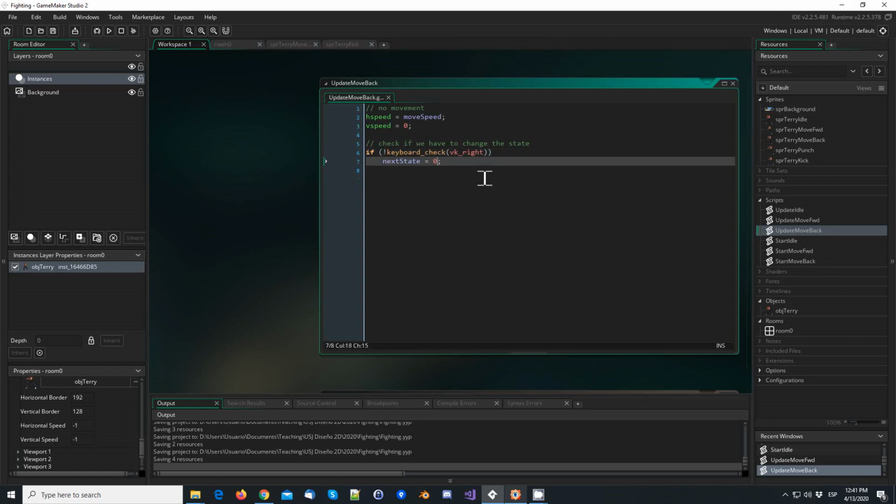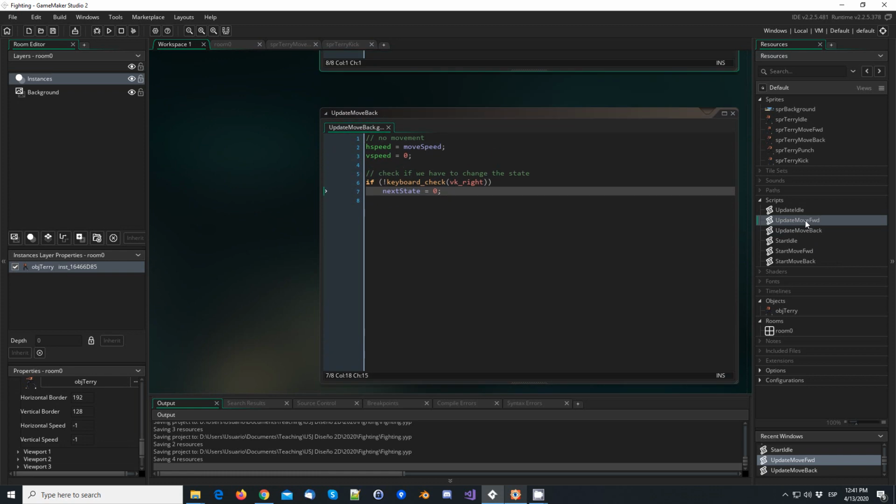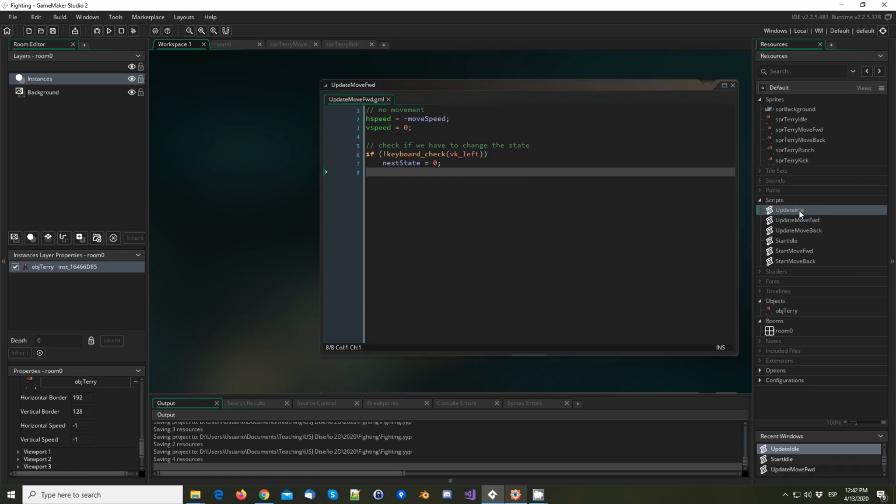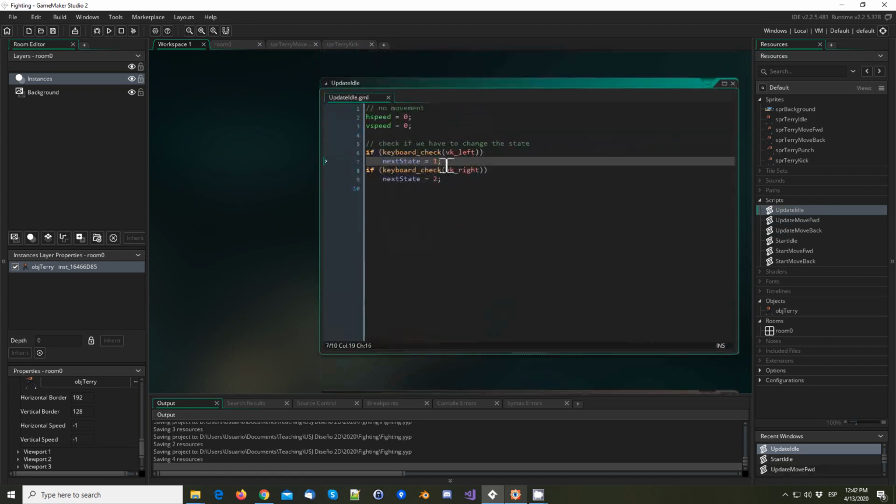So right now we can be in the back state, and if we stop pressing right then we go to the idle state, or in the move forward state, and if we stop pressing left we go back to the idle state. And then we're in the idle, and if we press left we go to the move left, and no to the move right. But this is the next state.